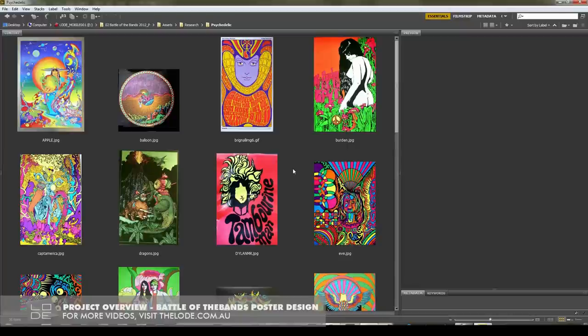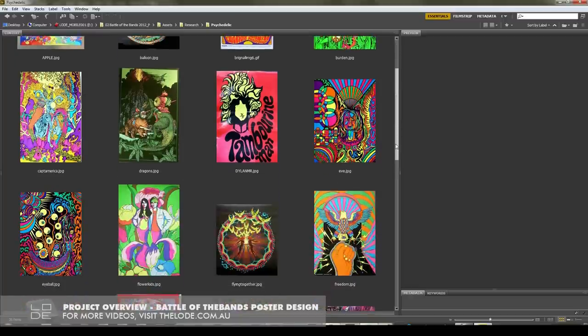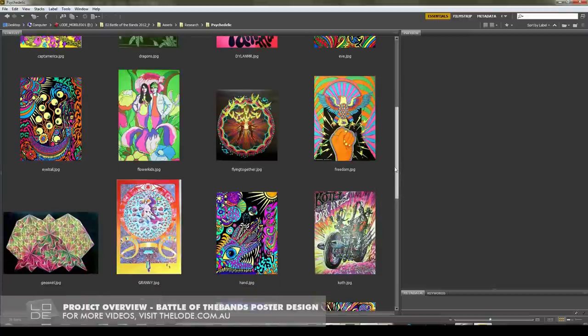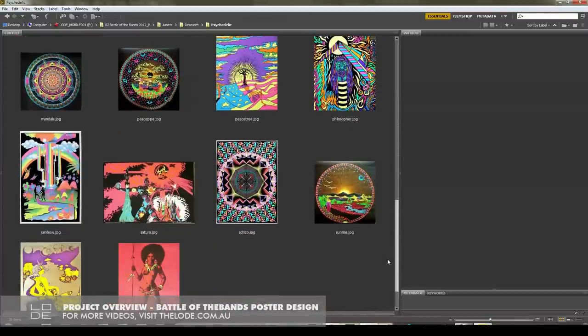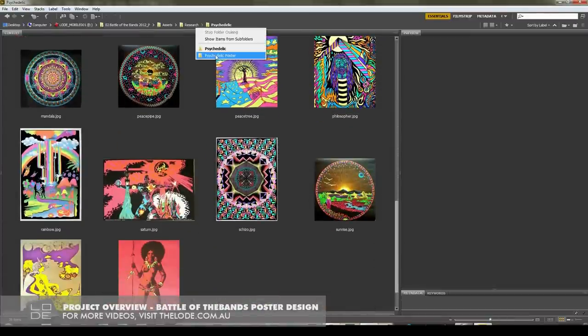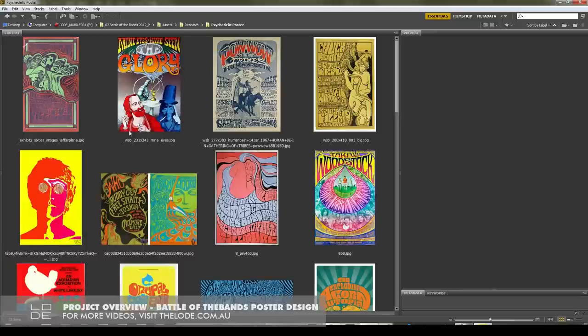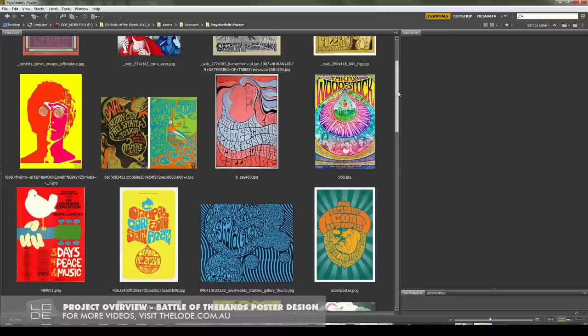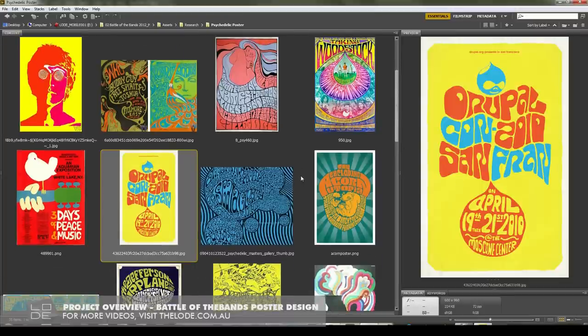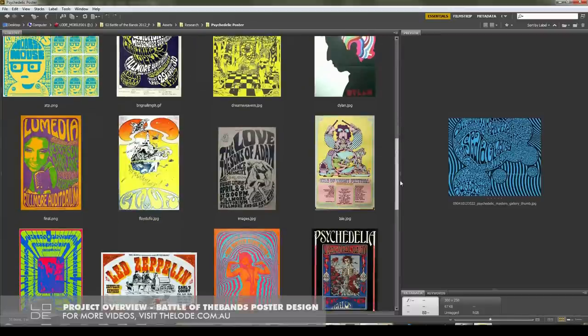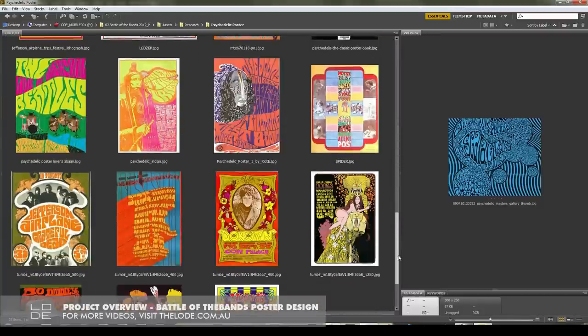Before jumping into Photoshop, the most important thing with every poster is your theme and your reference imagery. A solid theme and images for reference will help you throughout the whole process. Here's a collection of some of the images I used for my reference on this project. I also tried searching for a bunch of psychedelic posters. After seeing my final result and looking through some of these posters, you can see where I got inspiration for the color scheme and a lot of the visual style.